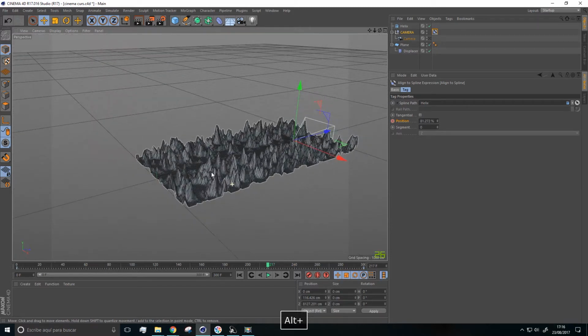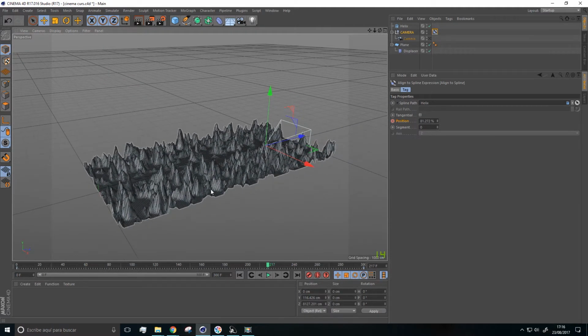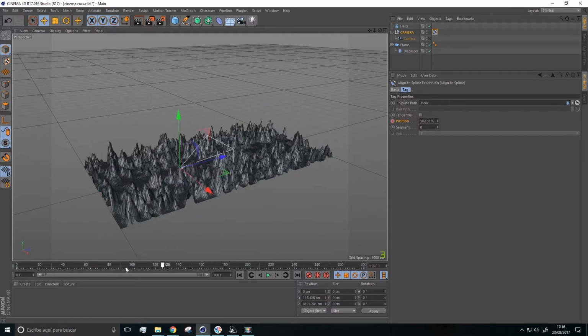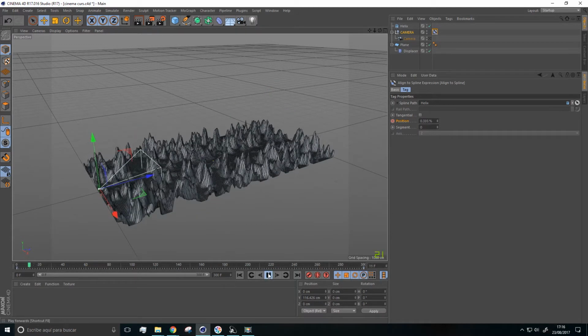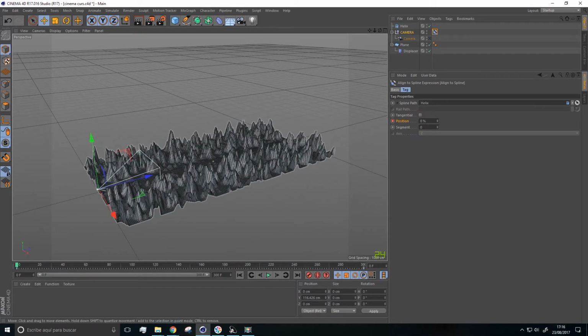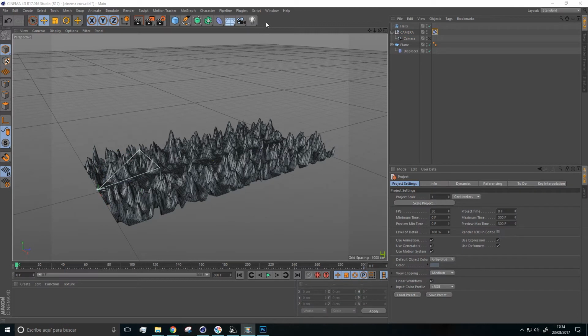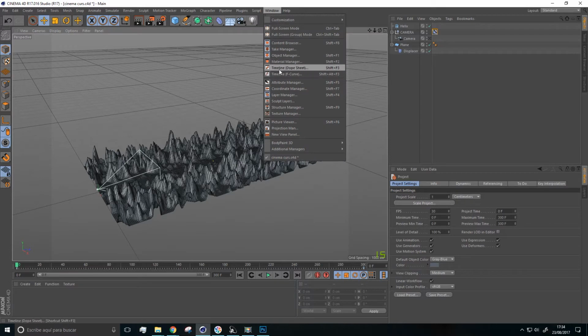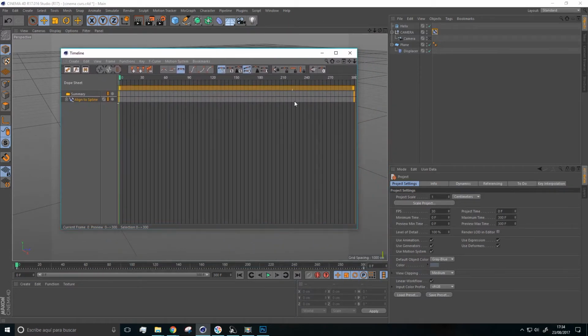The next step is to adjust the frames. As you can see at the beginning, it starts off a little slow, but this is easily fixed. Go to Window, Timeline, and we get this window here.